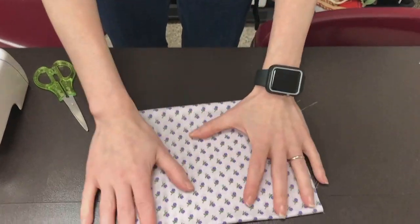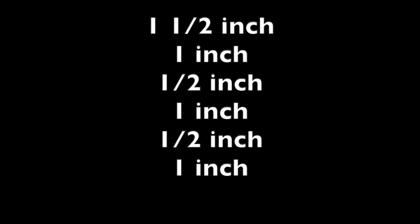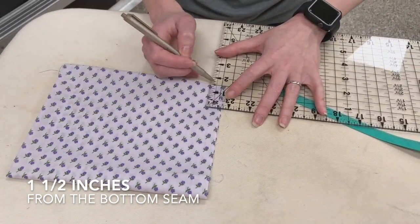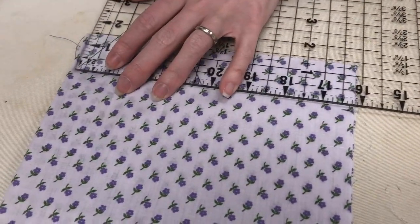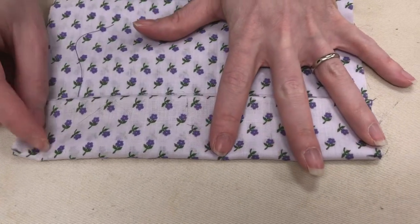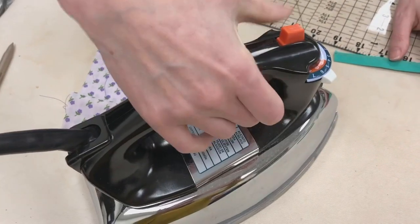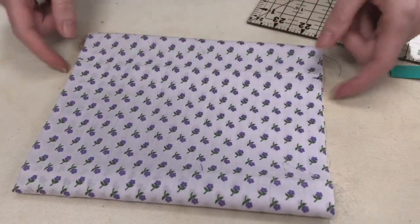The seam goes at the bottom, and then we're going to make our pleats. We're going to measure one and a half inches from your bottom seam and mark both sides one and a half inches from your bottom seam. I fold it so you can see both lines — that will automatically give you a straight line — and then I press, so you can see your line to make sure that it is straight.